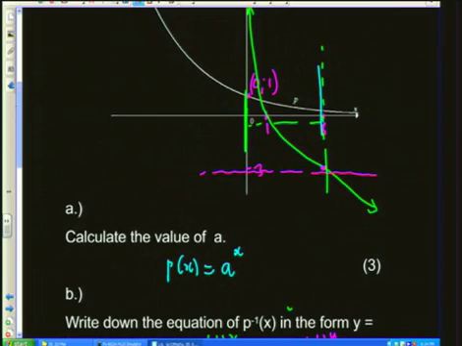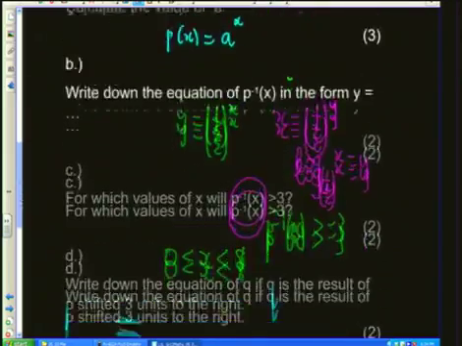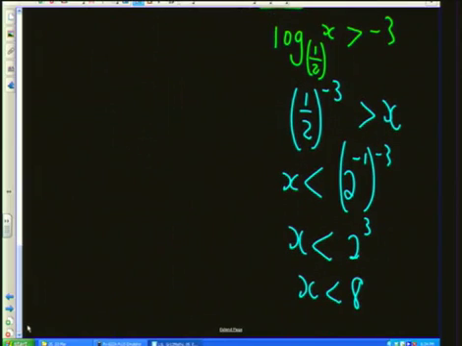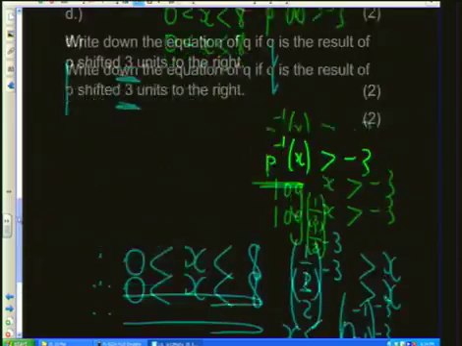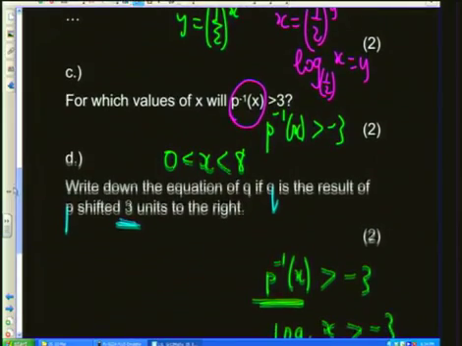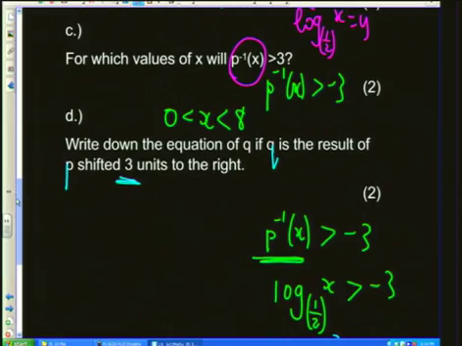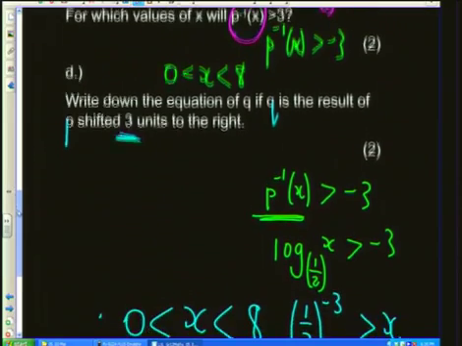Now, we know that our restriction, your x for the inverse, should be greater than 0. So in other words, from 8 and all the way up until we stop at 0 at the origin. So therefore, our solution: your x should be less than 8, but remember, it must not be less than 0. So that should be greater than 0. So this is our solution for this problem. Now, for which values of x will the y values of the inverse be greater than 3?